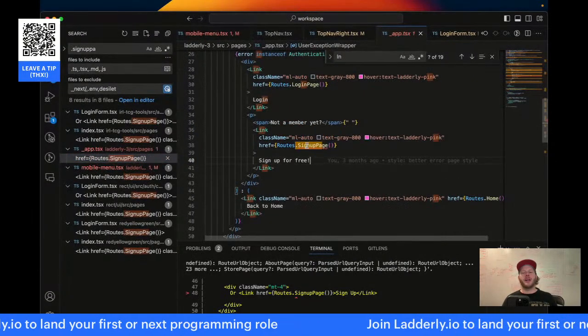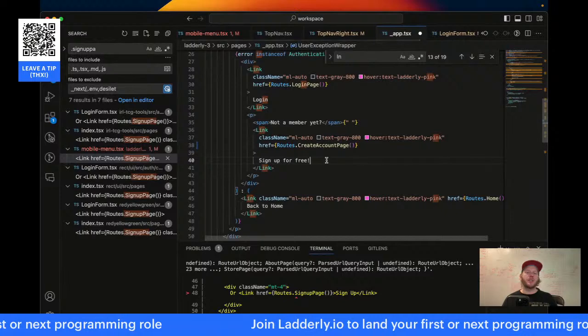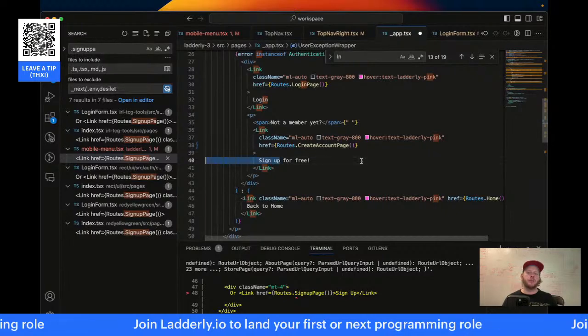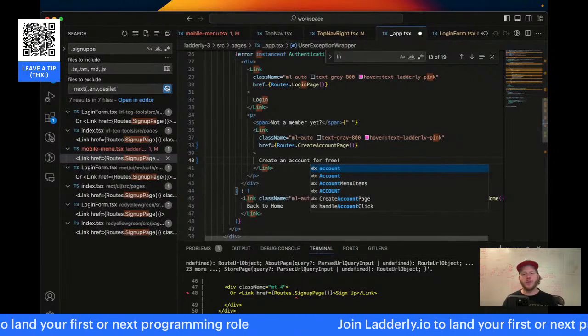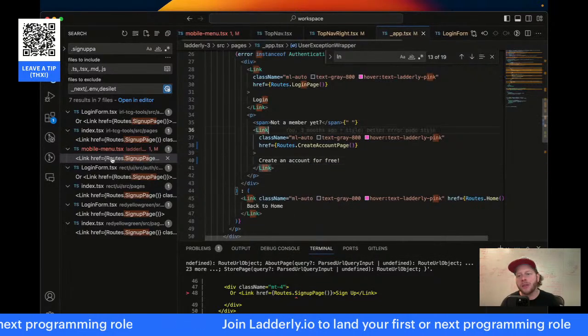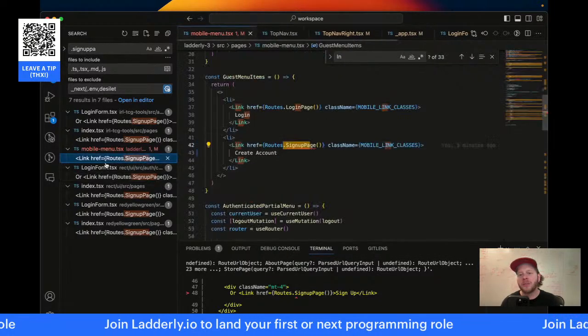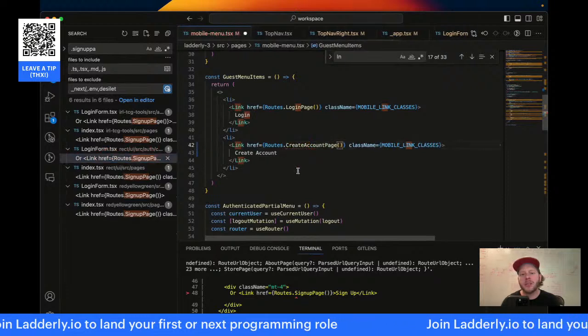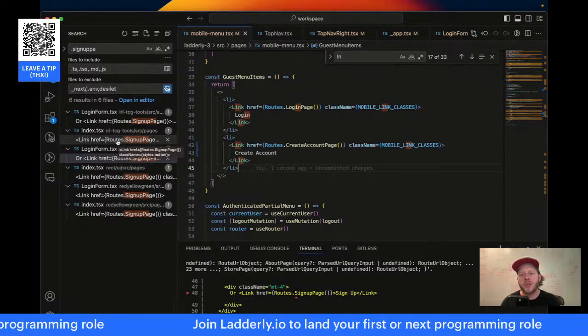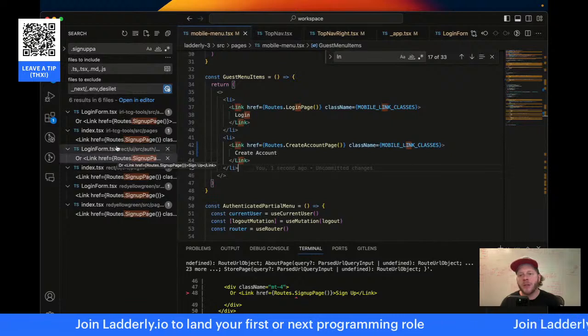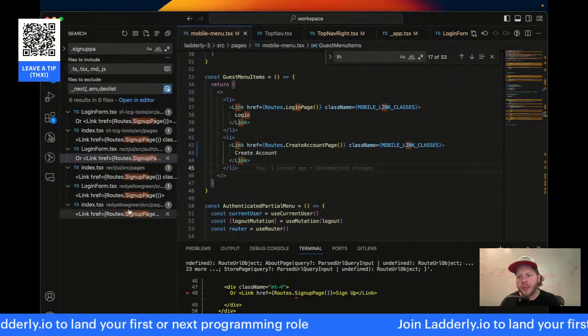See, we're using this language, sign up. Create an account for free. This is the right app. Yep. Create account. Literally. That's it.